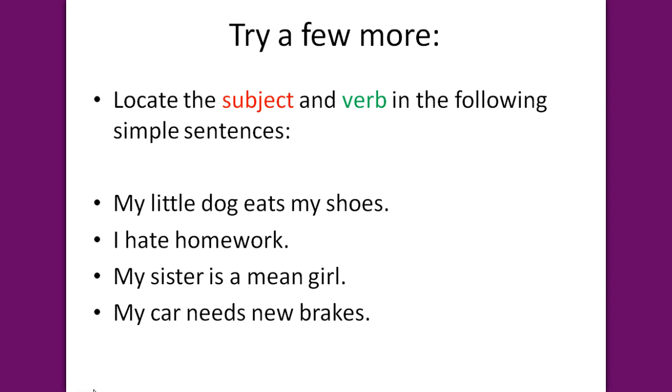Let's try a few more. Locate the subject and verb in the following simple sentences below. Pause this presentation if you need to while you do this prep work. My little dog eats my shoes. I hate homework. My sister is a mean girl. My car needs new brakes. Take a moment and find each subject and verb.